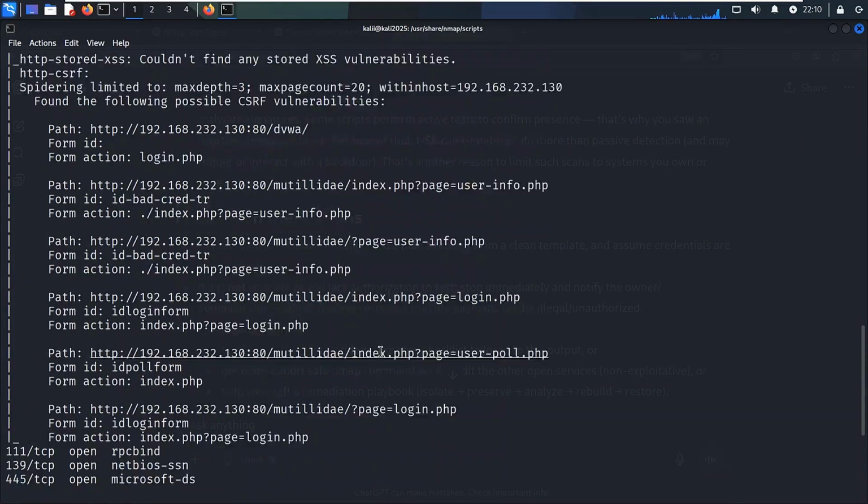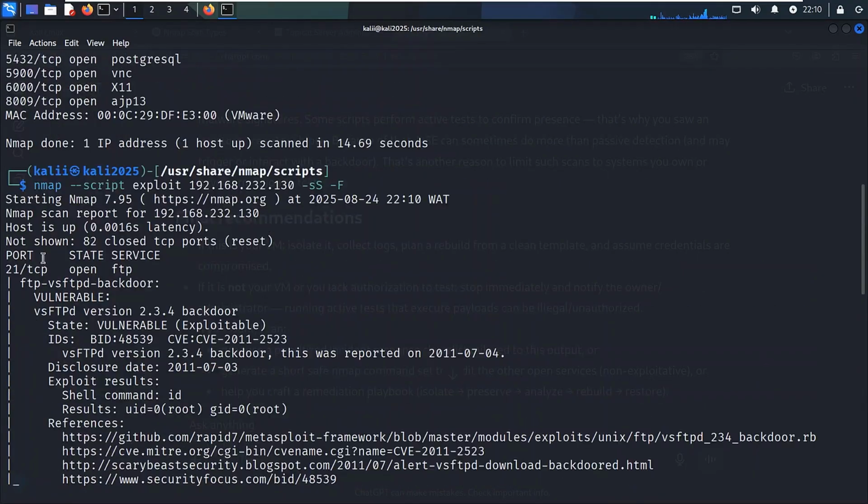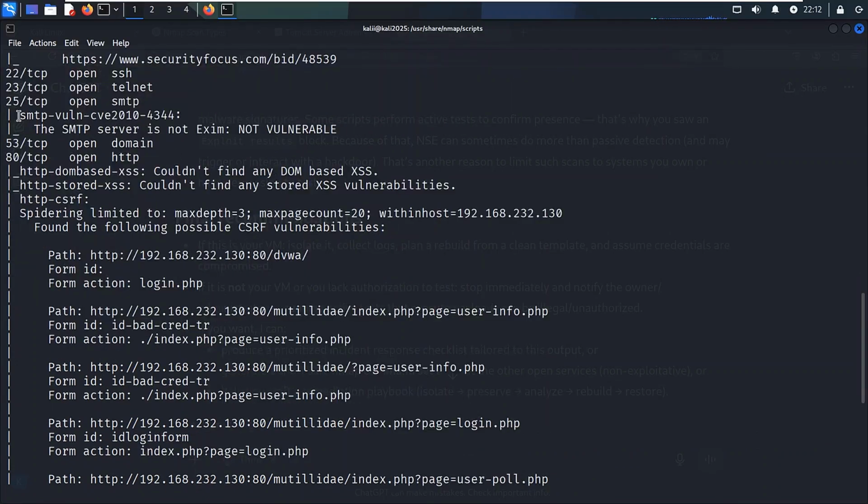Okay, if you go to the top here, this is the ports, the state and the services. The first thing you can see here is FTP backdoor vulnerable, and this is version 2.3.4. If we go down here, SMTP, the SMTP server is not vulnerable.